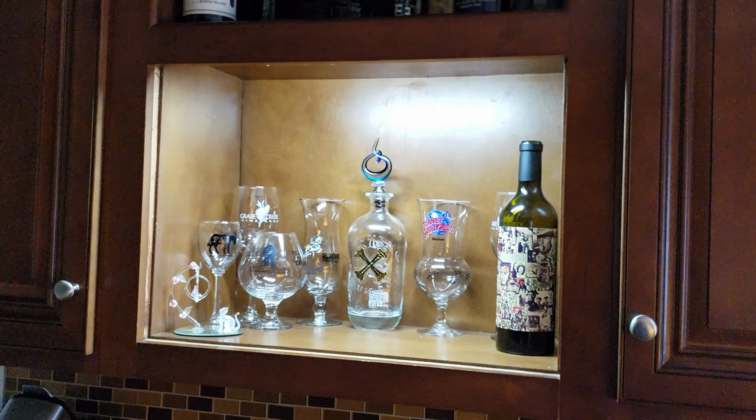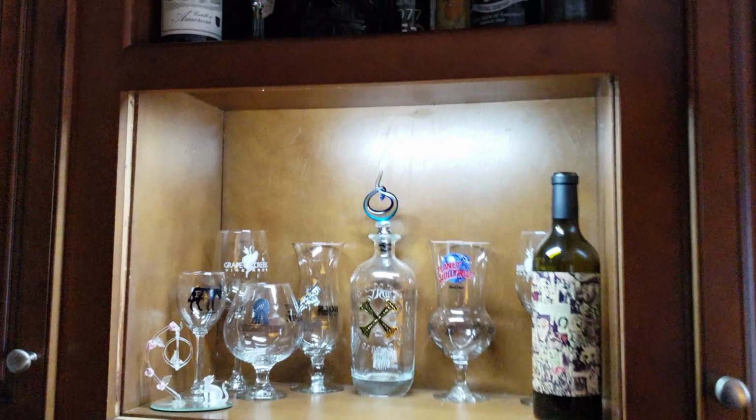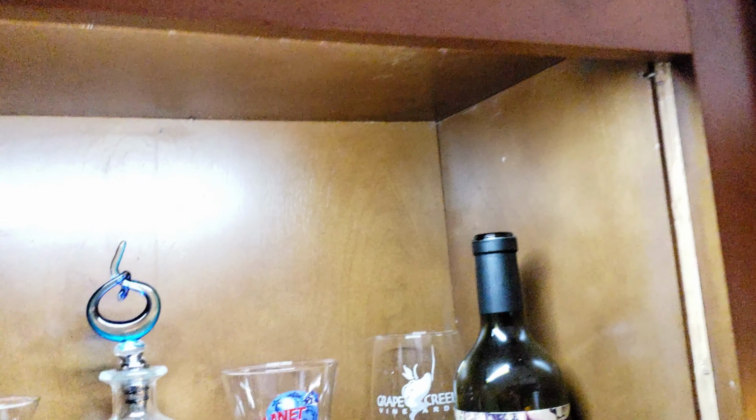Okay, as you can see, it is installed. It took literally 2 seconds, was not hard at all. Where I've placed it, you can't even really see it, but the eye sees us. So if we walk over here, it will turn on, and kind of tilt this up. It's going to get really bad vision here until the camera focuses, but there's the light itself.